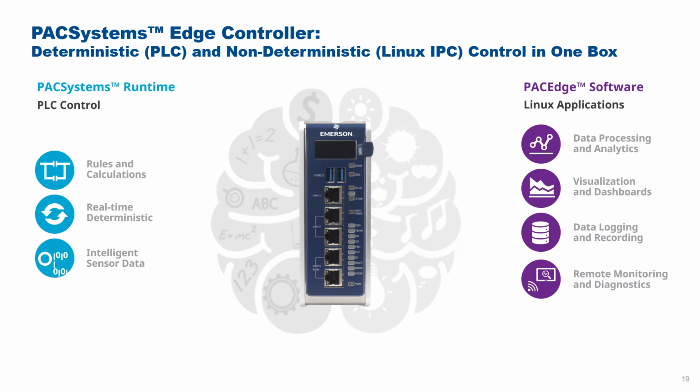Remember, PACEdge includes VPNs as well, so you can make that remote access very secure using one of the included VPNs. So this gives you all the benefits of PACEdge and all the benefits of a PACSystems PLC, but all in a single box. It's integrated via an internal virtual network channel, so you don't need any external wiring. It's a single 24-volt power supply. It's a single compact device, about 50 millimeters wide by a couple of hundred millimeters high, and it gives you a very compact and secure package combining both control and also the PACEdge applications.